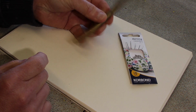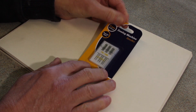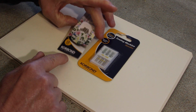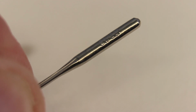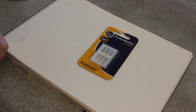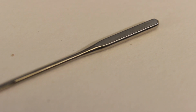I probably will make one just for fun, but I was thinking about it and I thought, what about one of these? This is a set of sewing machine needles. They are just as viciously sharp as these, however they have a thickened end, and on the thickened end is a flat spot, so you can fit a screw, and it just basically makes them very easy to replace. You just undo the screw and pop another one in.